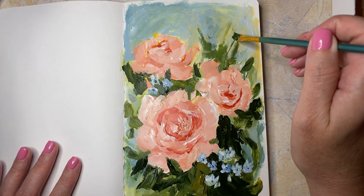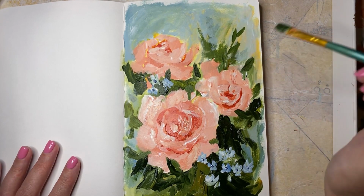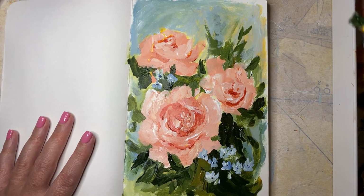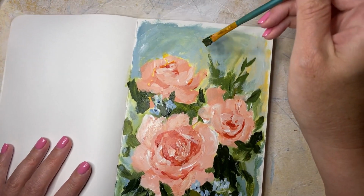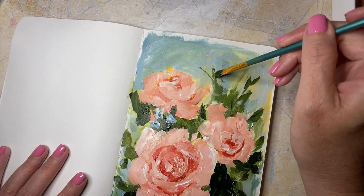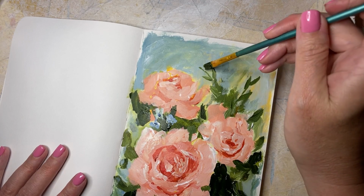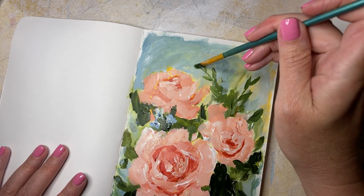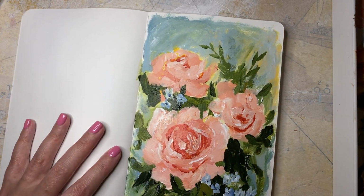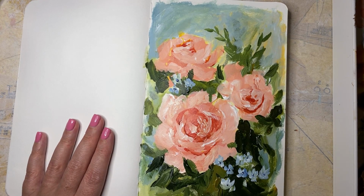Just putting in a few finishing touches. Even if I've got some leaves that look really abstract, if you just put in a little hint of something with some shape poking up out of the top or across one of the flowers, it's going to give you a lot more believable greenery without having to make each leaf look exactly like a leaf. But this is about it, and I'm almost there.